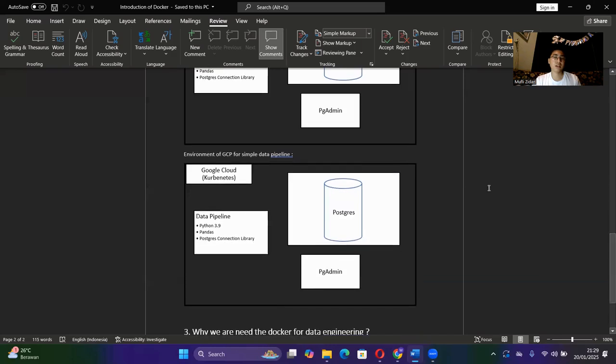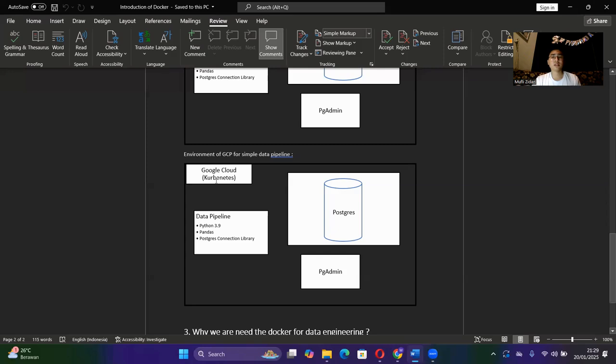Another thing is the environment of Google Cloud Platform for the simple data pipeline. We use Google Cloud, which uses Kubernetes, and you can also use other platforms like Azure and Amazon. In this case, we use Google Cloud.